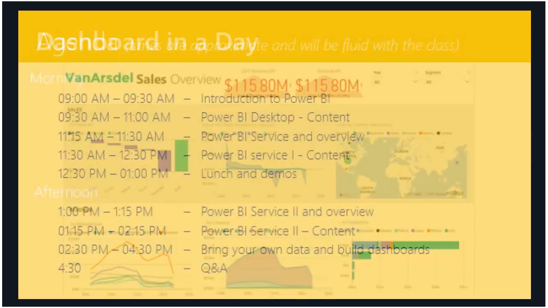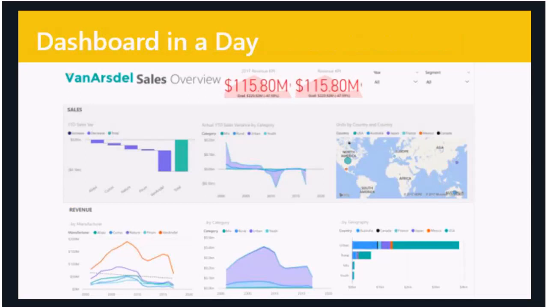Now, this first slide talks about what is the Dashboard in a Day. So Dashboard in a Day, as I said, is a hands-on lab for analysts to show them all the features. Now, at the end of the day, the attendees would have created a page of a report.